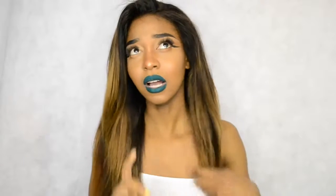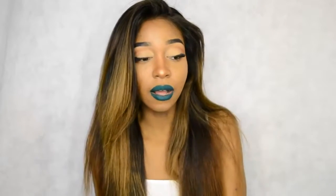The bundles have not been shedding, but the frontal does shed. I did pluck the hairline a little bit, not too much, because as I've mentioned in other videos, the more you pluck your frontal, the more shedding you'll have. So I tried to only pluck along the hairline, and that was it. But I have still experienced some shedding of the hairline where I was plucking. That's something I have noticed happens very often when I pluck my frontals and then wash them, they tend to shed.